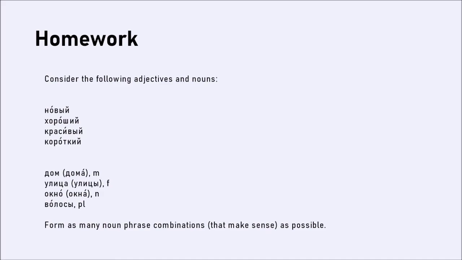You will need to obviously translate these words to find out what they mean, and then could you please form as many noun phrase combinations as possible, and obviously ideally they should make sense. By noun phrase I just mean adjective plus noun, that's it. And as you see, I've also given you the plural form so that you can work with not just gender but number as well, because remember, agreement concerns not just gender but number. You'll end up making phrases like a large car, large cars, and so on, okay?